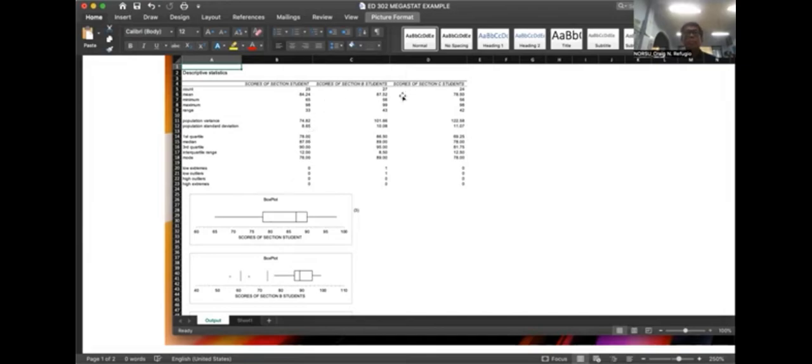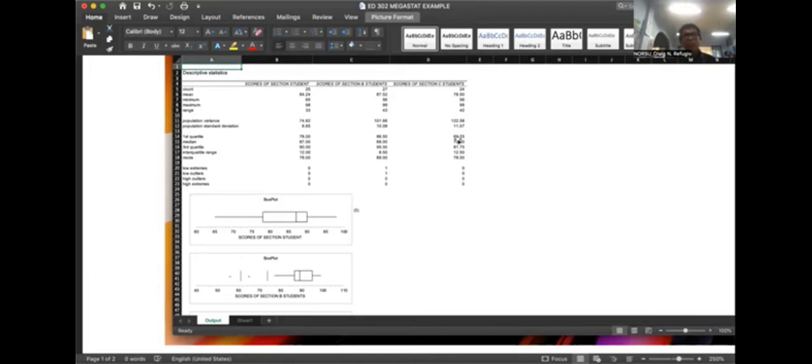Then section B: the minimum is calculated directly, the maximum, the range, the population variance, the population standard deviation, so forth and so on up to high extremes. And that's the same for section C. We look into the descriptive statistics and the measures of variation.